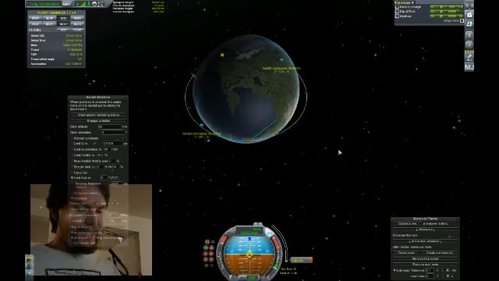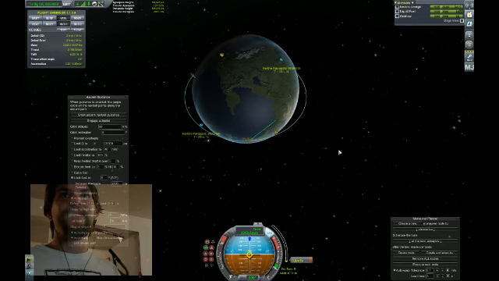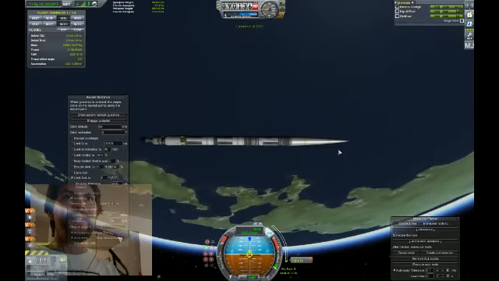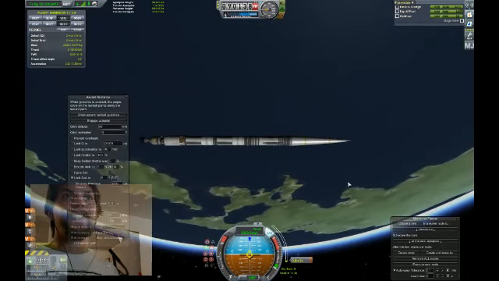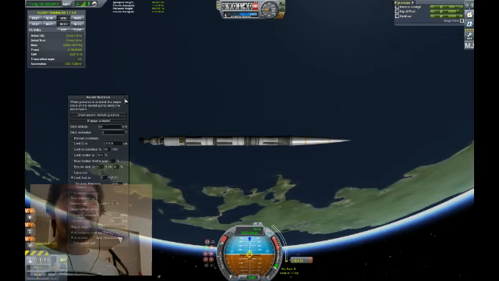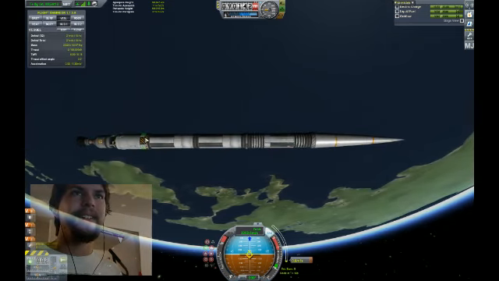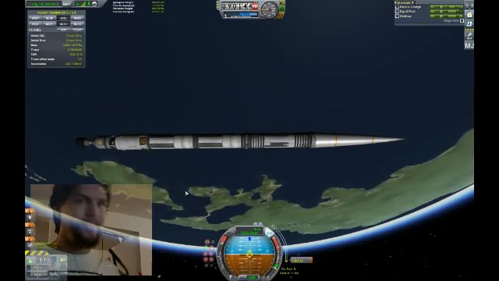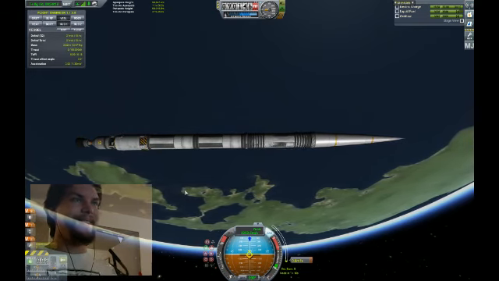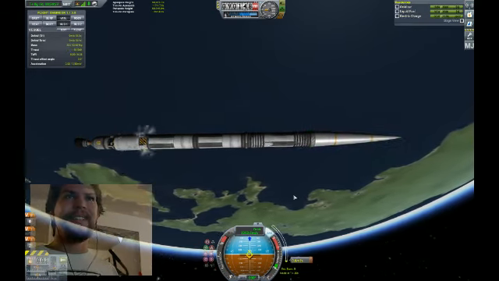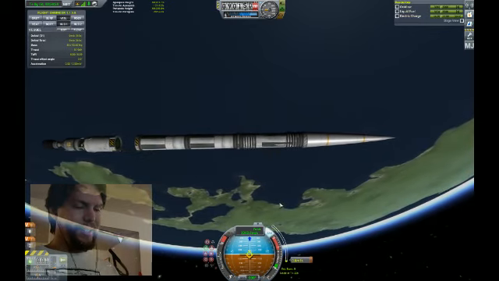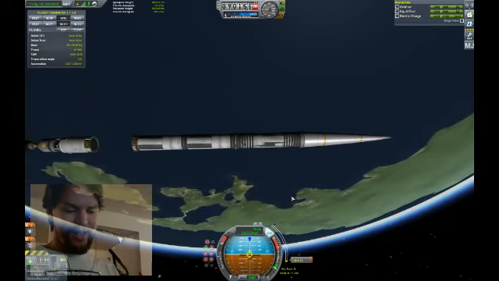90.016, 90.847. We've got screenshots of everything. Okay. And now we decouple node. Take another screenshot.